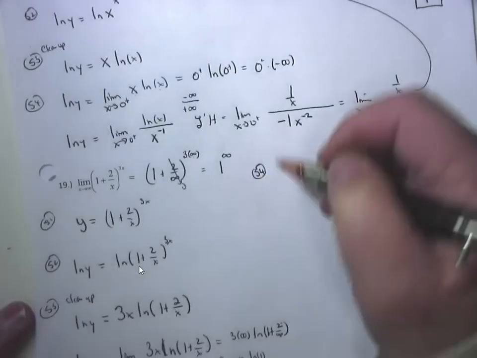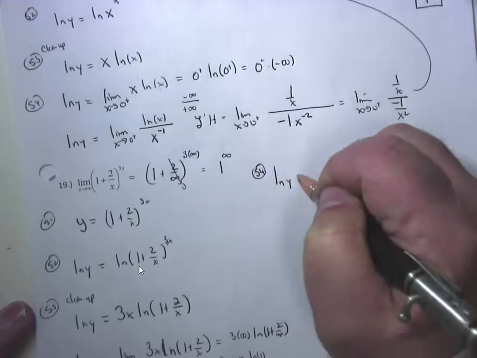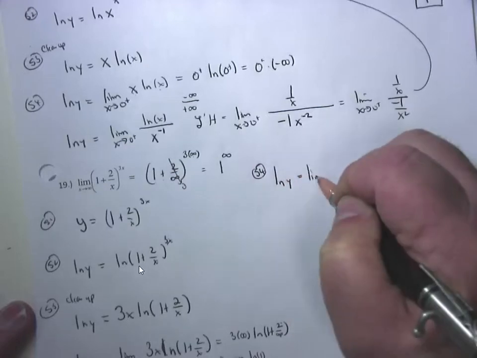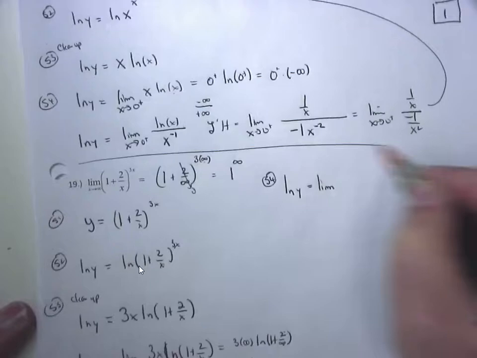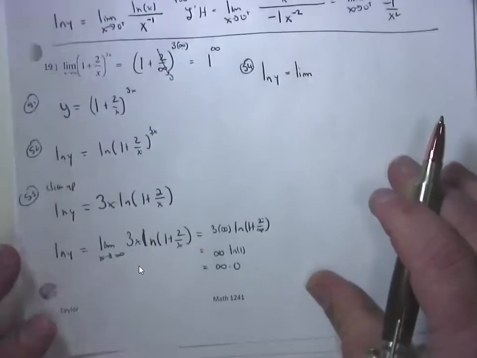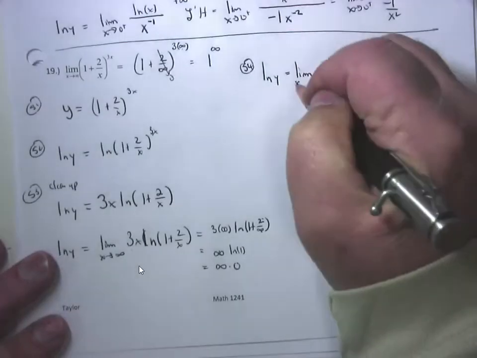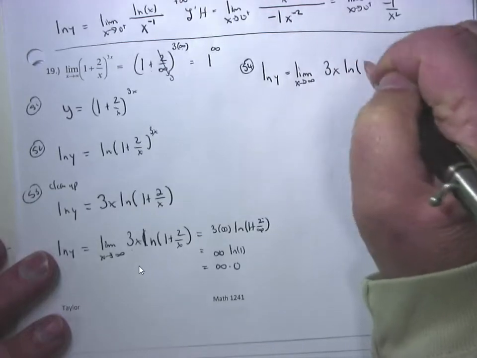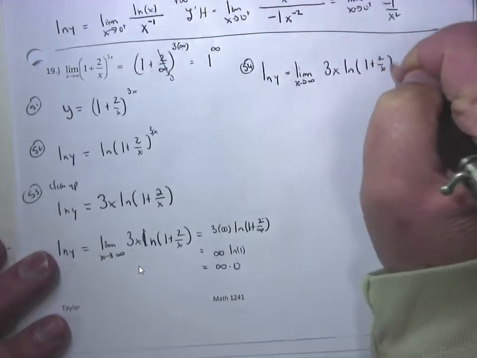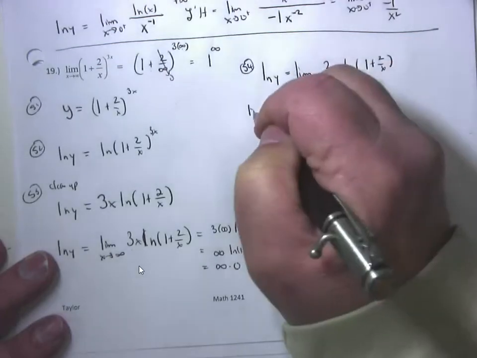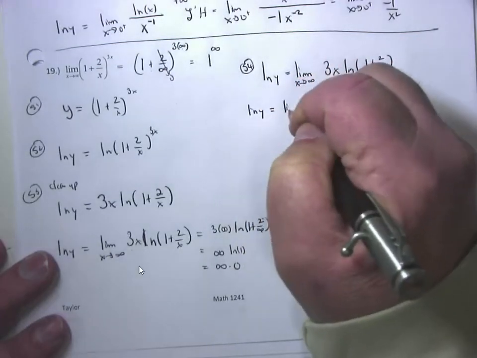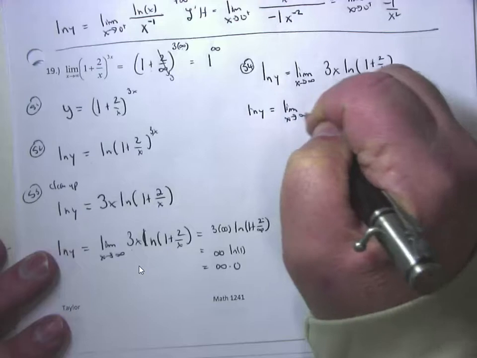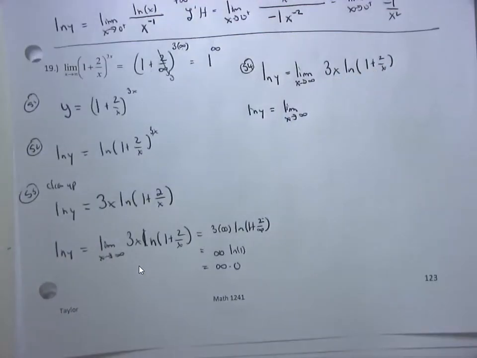We're working on step number 4 here. So you get the natural log of y equals the limit, I'll draw a little line so we don't get confused on this thing, is the limit as x approaches infinity of 3x times the natural log of 1 plus 2 over x. Right here is where people will screw this up. So what term are you guys going to move to the denominator? Which one are you going to move to the denominator? And you just screwed it up.